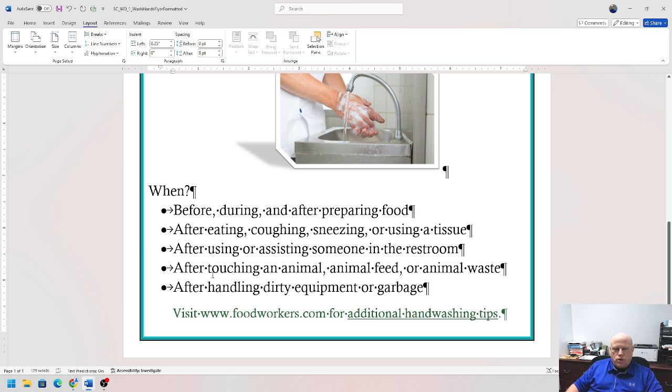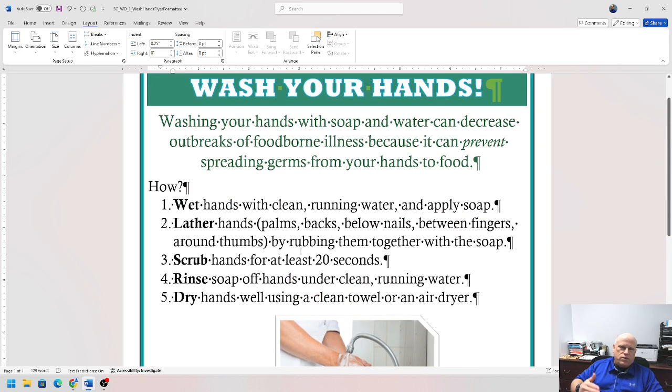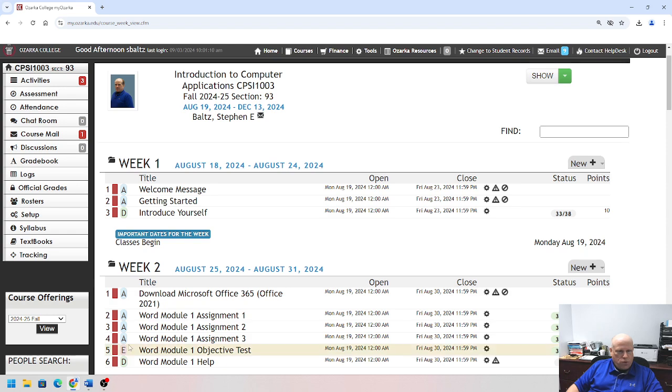Most of you were able to do that all right, but there were some of you that probably still need to practice applying paragraph spacing. All right. Another thing I noticed that some of you did that I want to cover very quickly is on assignment 2, you were instructed to open up the data file, and the data file is on the, let me go back here and I'll show you where it is.